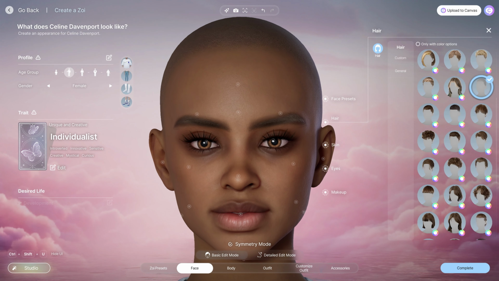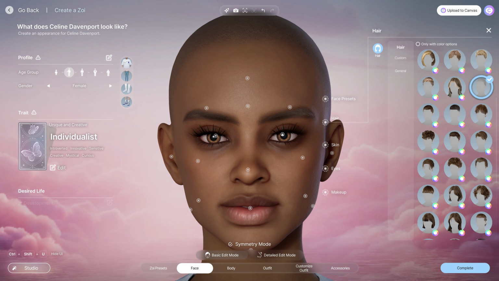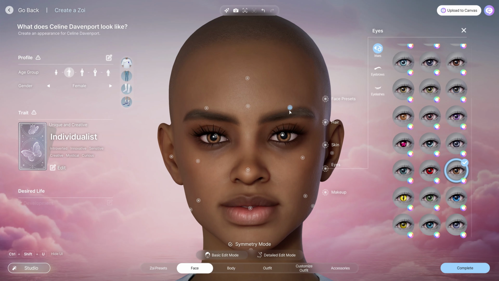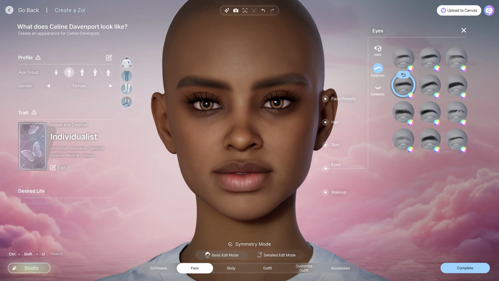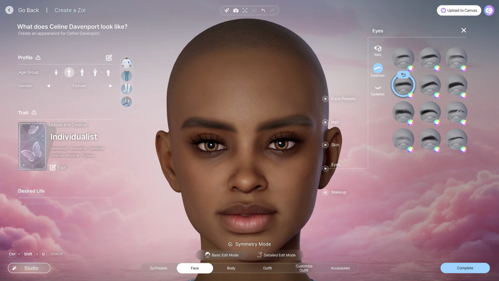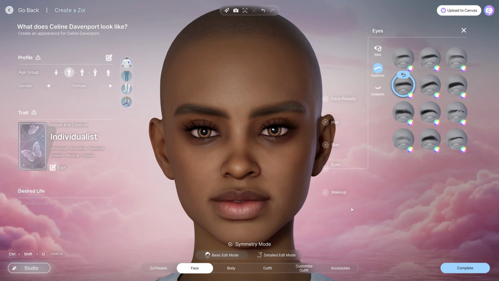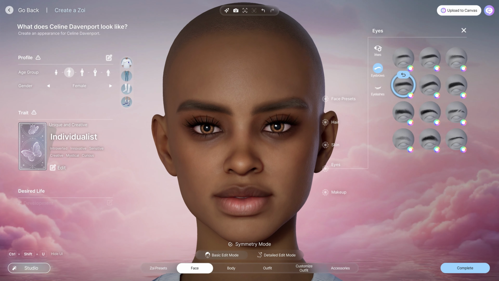So, I mean, I guess we can go ahead and get started. I apologize if I'm quiet at some parts, because when I am creating a character, I like to get in the zone and I get a little quiet because I be so focused. I'll add in music in those places where I am quiet so that way you guys won't get bored. And just a disclaimer, this is gonna be a lot more chill because obviously we're just creating a character. We're not doing any storytelling. So I hope you guys are ready.